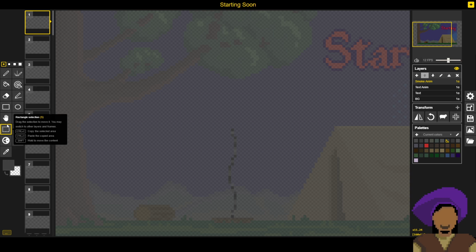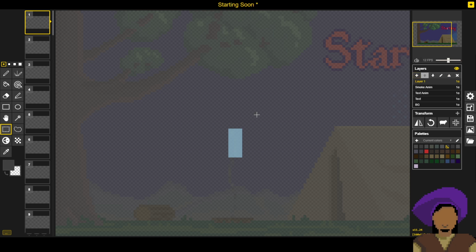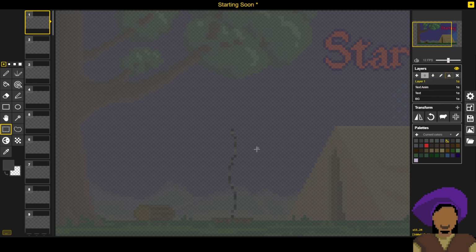So let me see which parts I like. I actually like this portion. So copy that, paste it, drag it down, and then merge it like this.